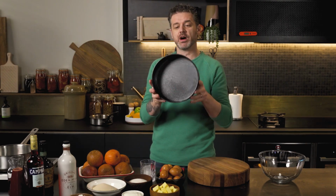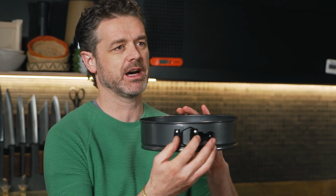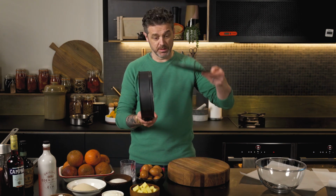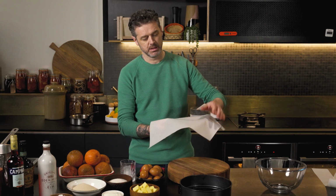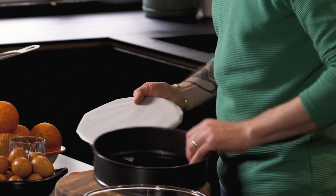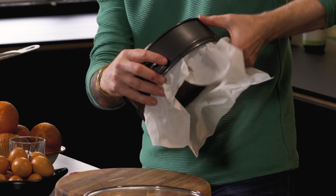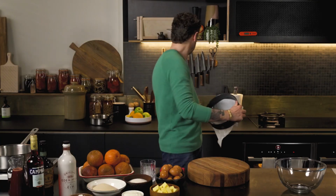So, okay, first of all, I've got a 25 centimetre cake tin. It is one of those fancy springform guys. And I'm going to show you the best way to line a cake tin, right? So these springform ones, obviously the bottom pops out. So what to do is get the bottom, get a piece of greaseproof paper like that, tuck it round, and then pop it in like that, and then close it. See, it's a bit ruffled down the bottom, but you can actually get your extra paper and just pull it nice and tight. I'm gonna trim off any extra.